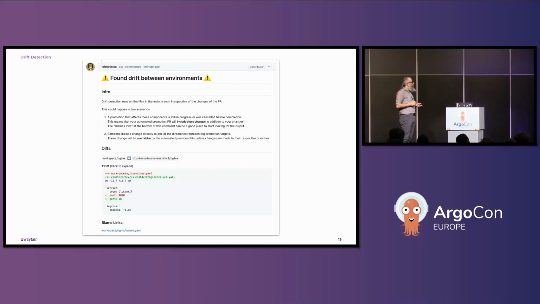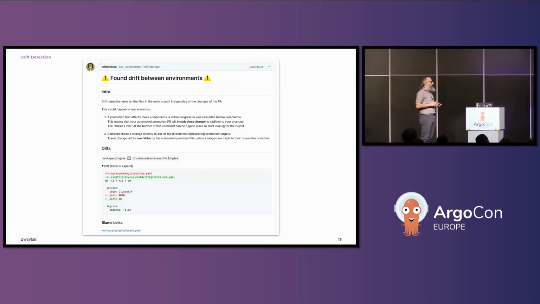Telefonistka also warns the user on drift between environments. Because Telefonistka strives to keep environments in sync, it syncs component folders in their entirety. It means it copies all the files in one component in dev to some component in prod, for example. So if some earlier change was not promoted, the new change will take the older change along in the promotion path.